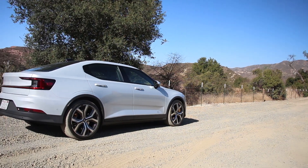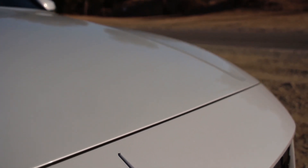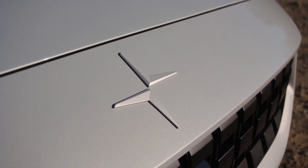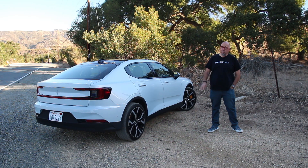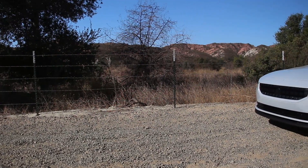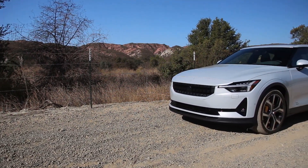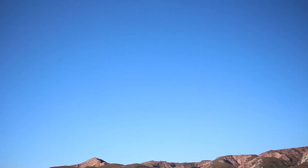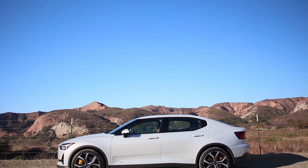Not too bad. We've all heard stories about the environmental and social impacts of rare earths mining, and Polestar has taken that to heart — the cobalt used in their cars is responsibly mined. The chassis is a unibody, of course. It is related to the XC40 and also related to a bunch of different products sold under Geely and Lynx & Co. brands. The battery case is made of extruded aluminum and sits at the bottom of the car. Suspension is McPherson struts up front, multi-link rear.